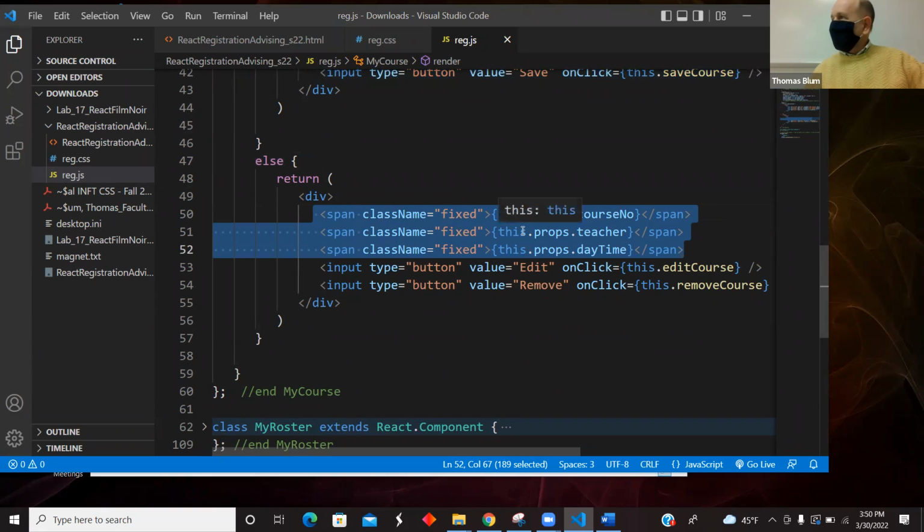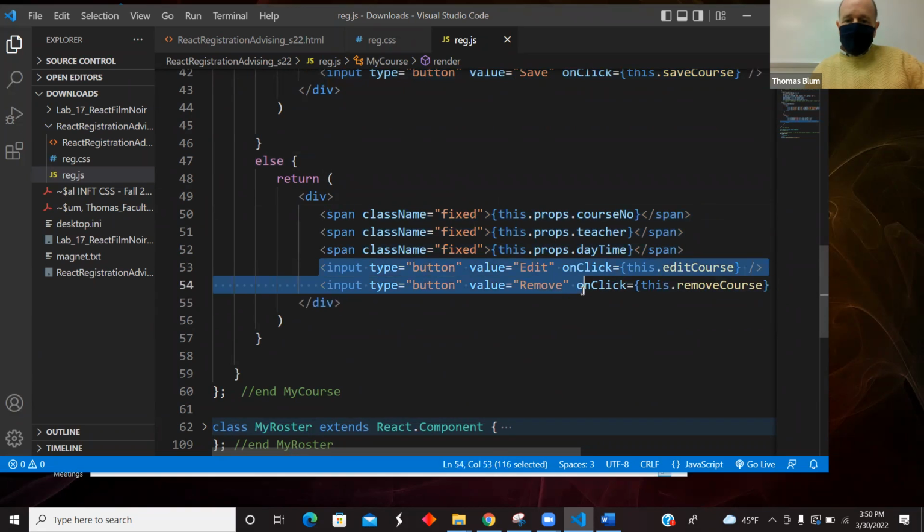So a span is something you're not editing. And I have two buttons. One to edit the course, which will put me into the editing mode, and remove, which will get rid of the course. Let's at this stage maybe run it so you can see what I'm talking about.